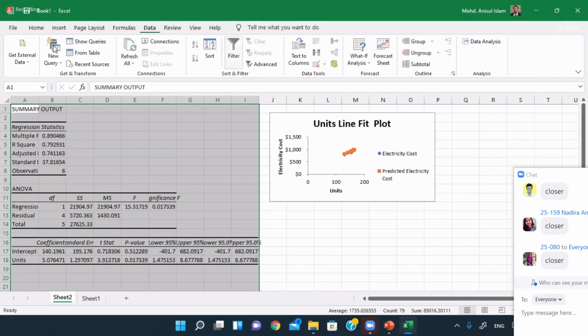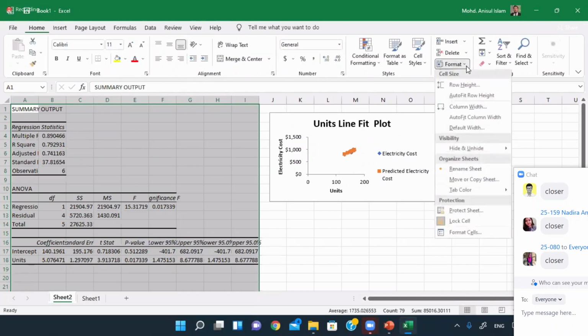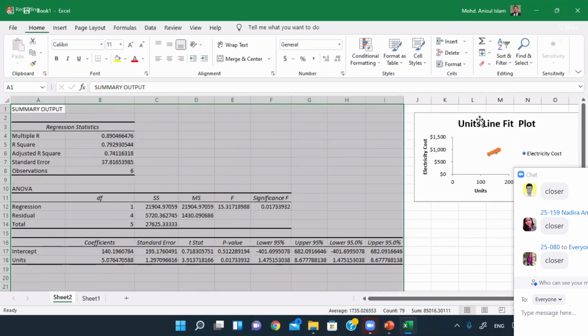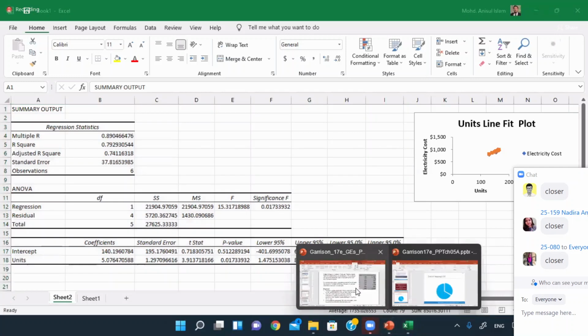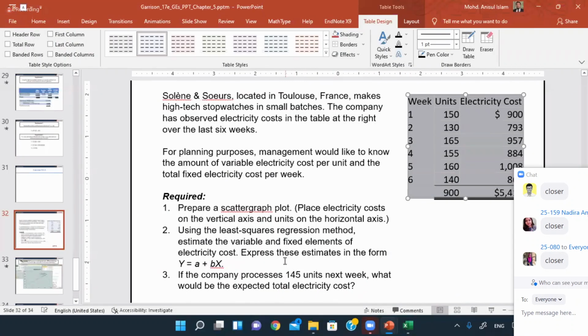This is our regression output. So what I'm doing, I'm changing it to auto fit. Okay, what is our requirement? Let's look at our requirement, then we'll come again.